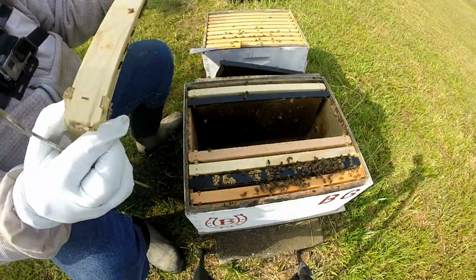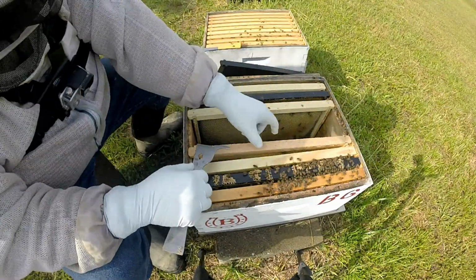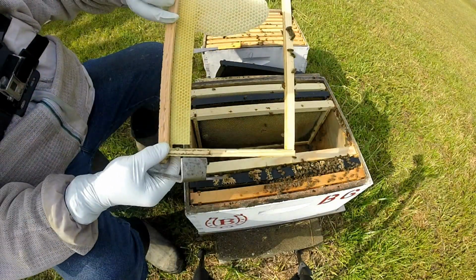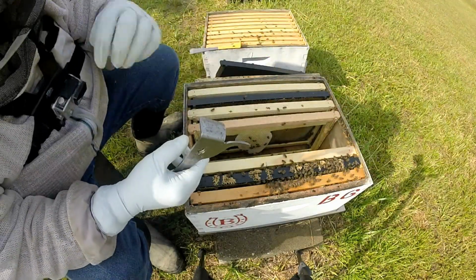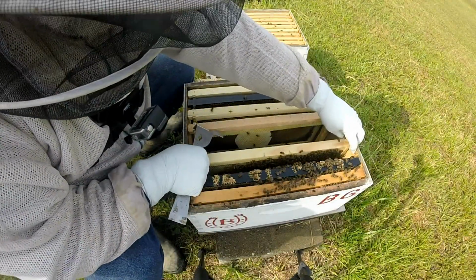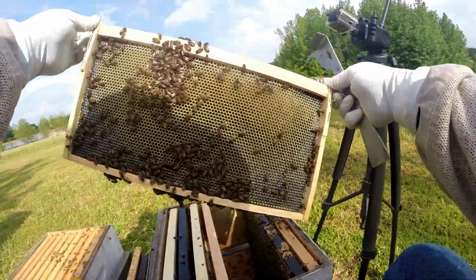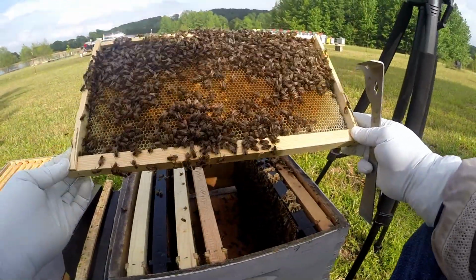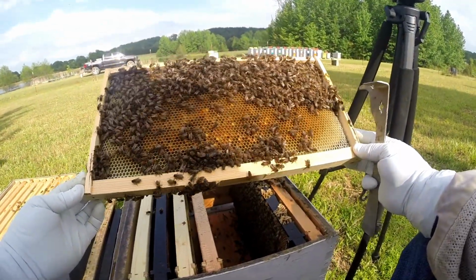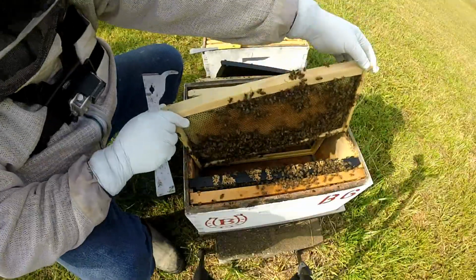This is one that I think had the virgin queen in it. Yeah, this is the one that had the virgin queen. So if I find a queen this time, hopefully we'll find eggs and larvae. Oh, howdy. I ought to put this bunch in a 5-frame nuke. That's what I ought to do. If I find her and she's laying, I might actually do that. There's a bunch of pollen and honey. No larva. This is not making me feel good.